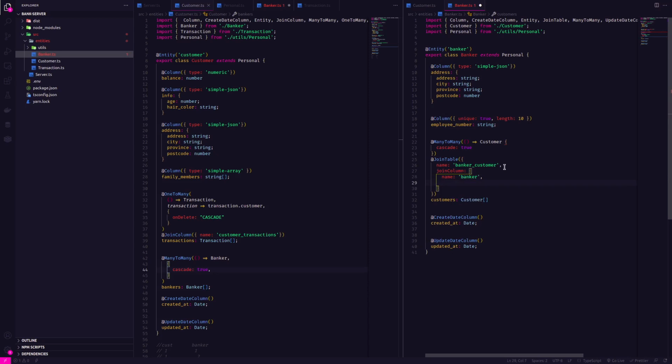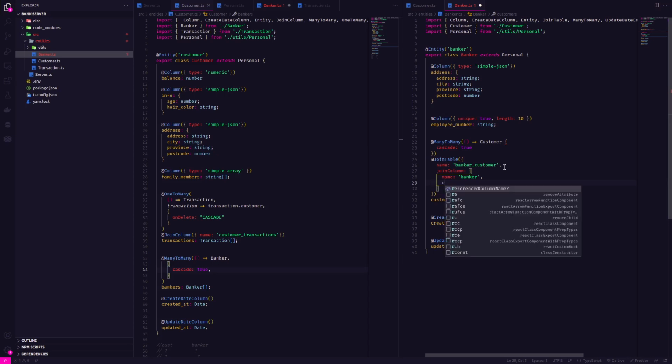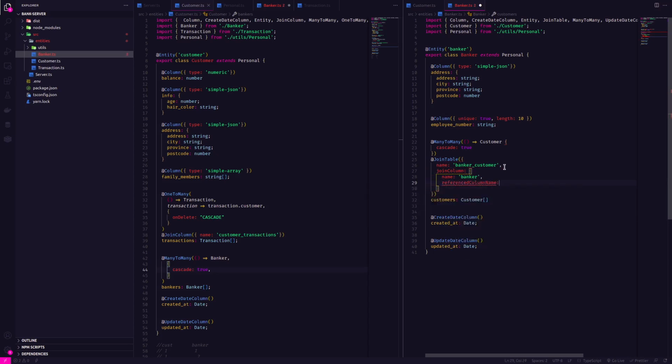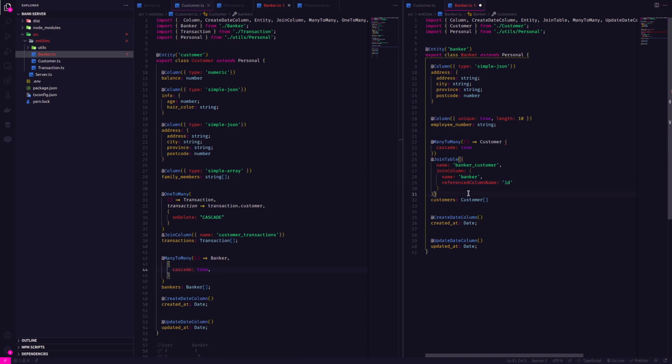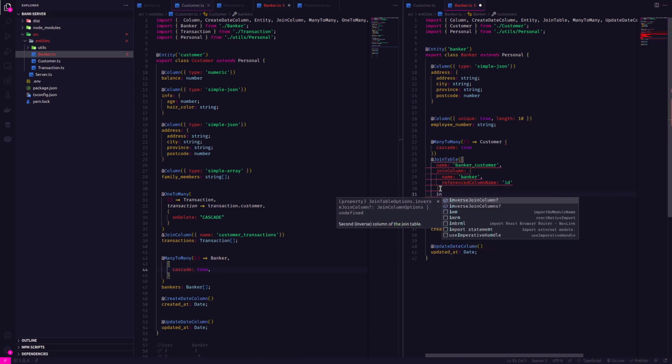Next, we reference with column ID, yes, ID, because all will have the same ID also. Customer has ID, banker also has ID. Now we make the relationship with ID, and then we use the inverse join column. Yes, inverse join column.